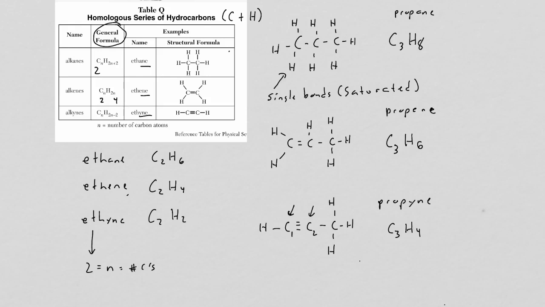Things like olive oil are unsaturated. They have double bonds and triple bonds in the molecular structure, and they tend to have lower melting points and boiling points, so they tend to be liquids at room temperature. All you need to know is that saturated organic molecules have single bonds. Saturated, single bonds. Remember that.